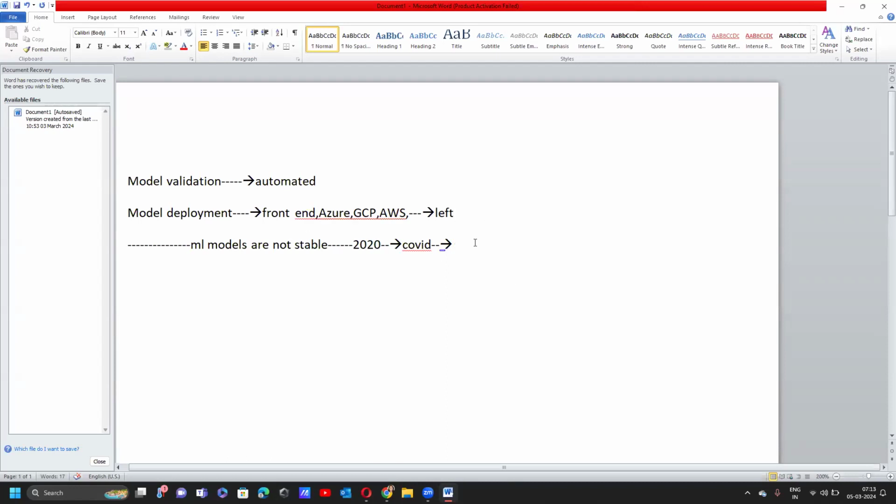So how to solve this? The entire process needs to be automated, right? Otherwise, what will happen? Again, you need to collect the data, build the model. If someone has invested, let's say, 2 months of time, again you need to invest at least 1 month of time here to rebuild the system from scratch. So this is the pain the industry is actually facing. Now, what is the solution? Why are you not automating the thing? The automation in the entire machine learning product development is called MLOps, which is very much trending.